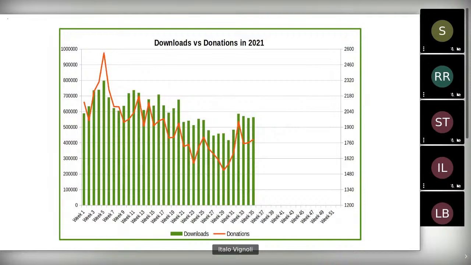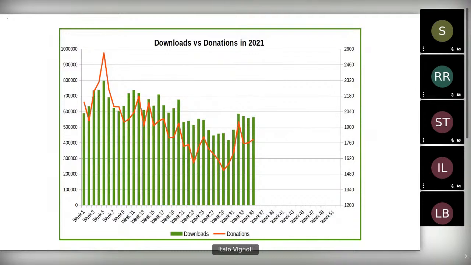So you see, in some cases, especially when we have announcements, we have a spike of donations, which in some cases makes donations go over downloads in terms of proportion, like it happened for the announcement of 7.1, but also the announcement of 7.2 created a spike.